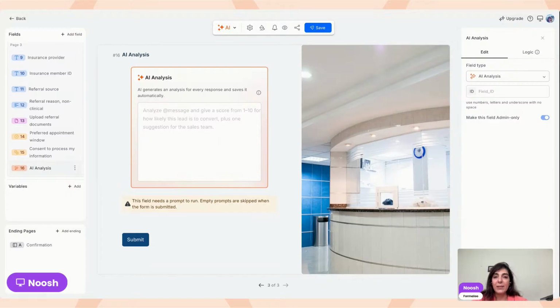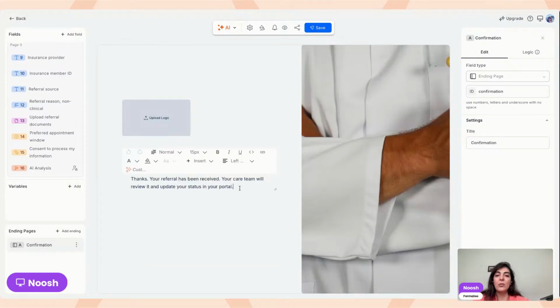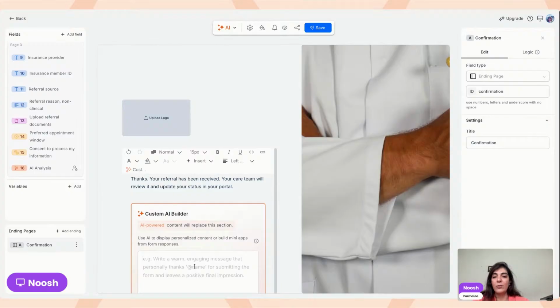So we added this, and by default, this field is admin only because we don't want the user to see the results, and it is analyzed and processed after the submission. If you want to show something to the user, you can do it at the ending page. You can add an AI analysis here and write your prompt here.